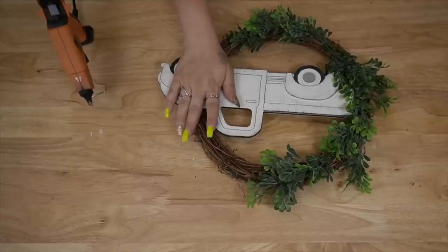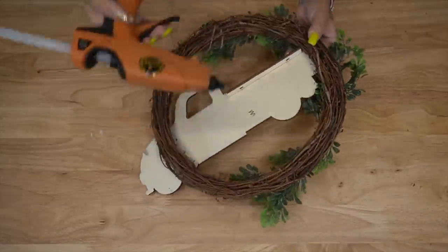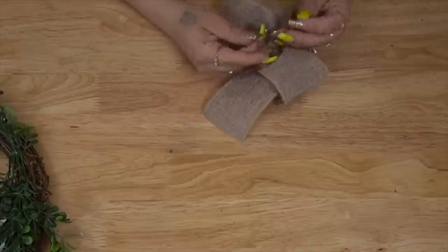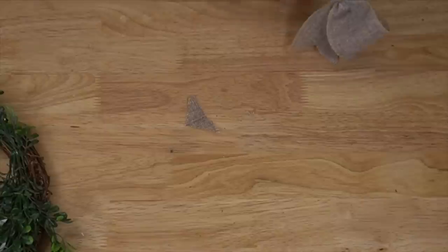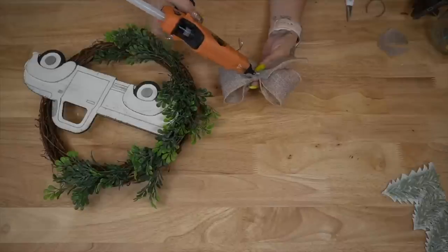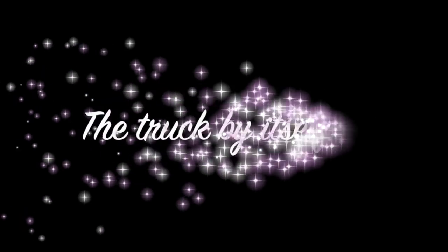To attach my truck, all I did was lay it where I wanted it to be, and then I used some hot glue to secure that in place, flipping it over to, again, make sure that it stays in place by reinforcing it from the back with some hot glue. Once again, refer to my bow making video that I linked in the cards in the beginning of the video if you guys want a more in-depth tutorial on how to make a bow.